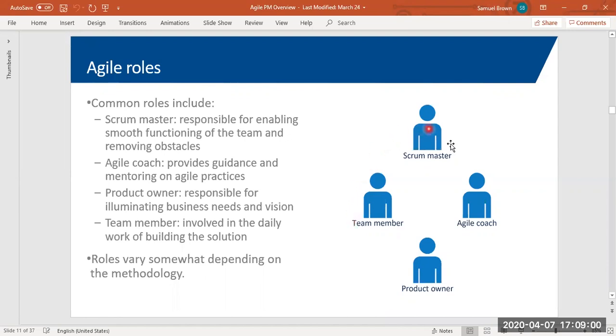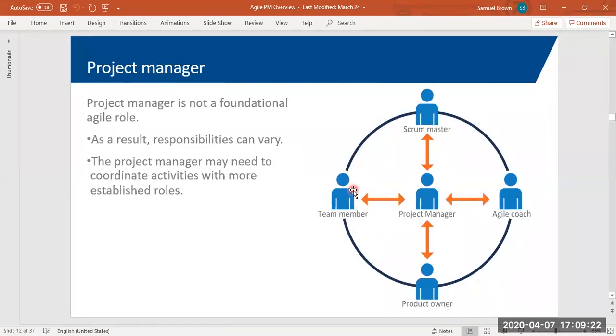Now, these are common, but they're not exactly the same in every approach to Agile. But you notice what's missing in this is a project management role. It's not a typical, or as we say it here, foundational Agile role.